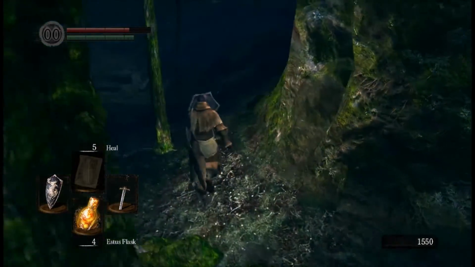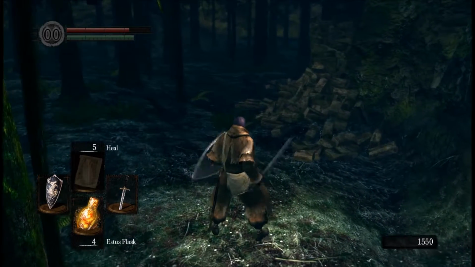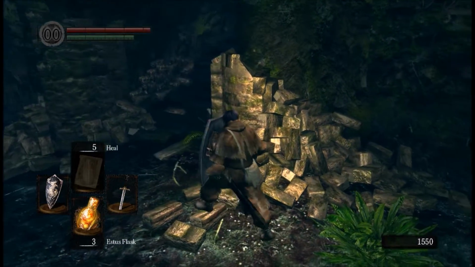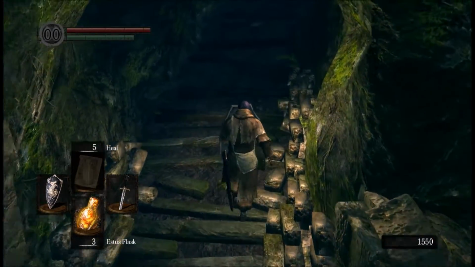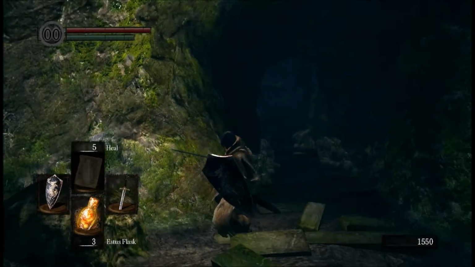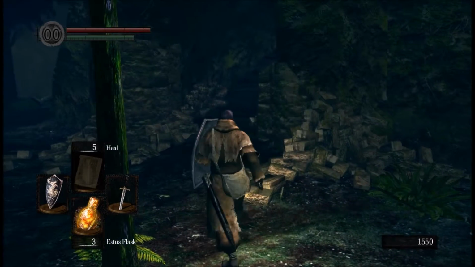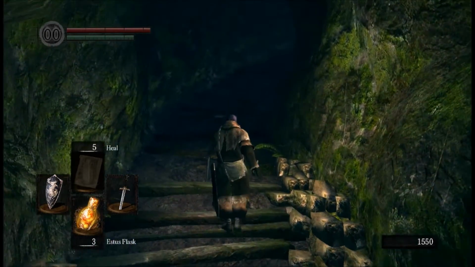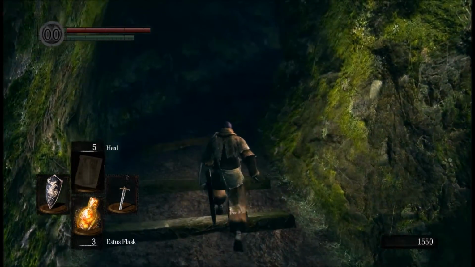We get past this tree. And if we go... Let's see. Because we want to go up here without waking up that suit of armor. Because there's another suit of armor up here. We don't want anything to do with that. We just want this ring.